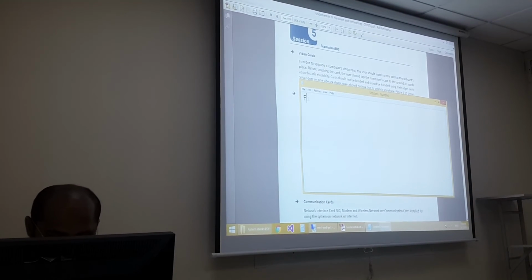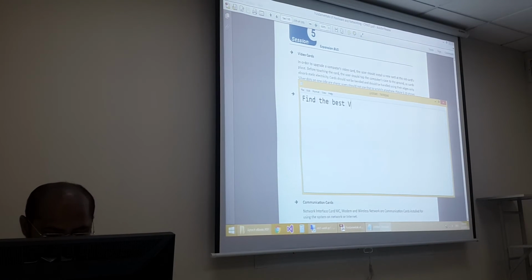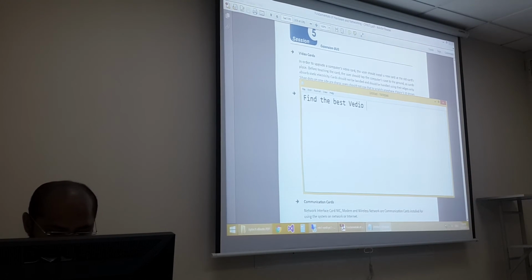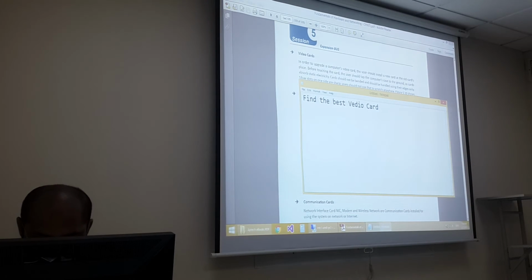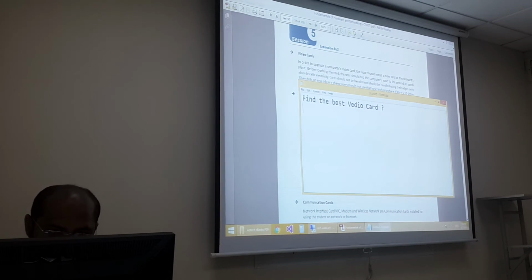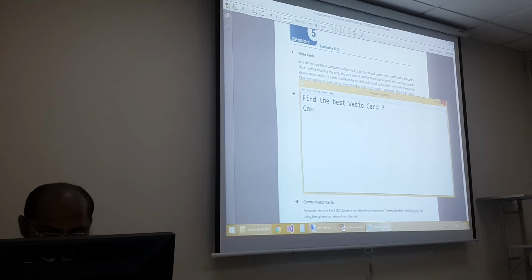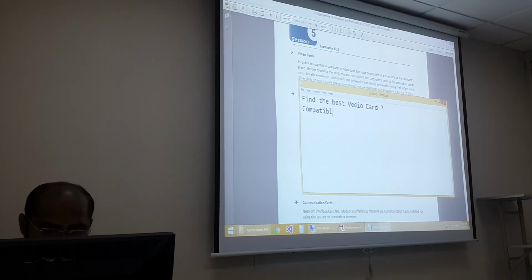Find the best video card or graphic card compatible with Dell Optiplex 9020.